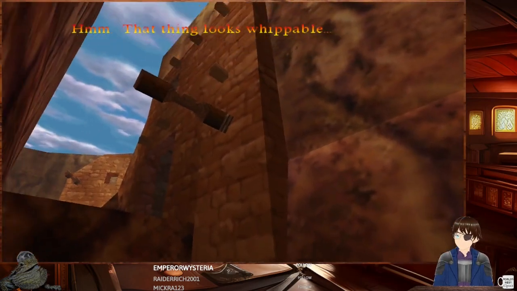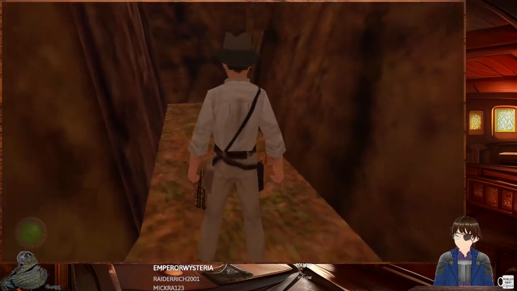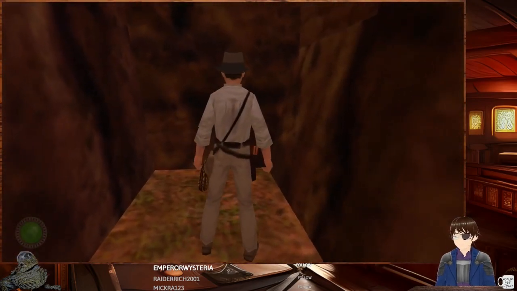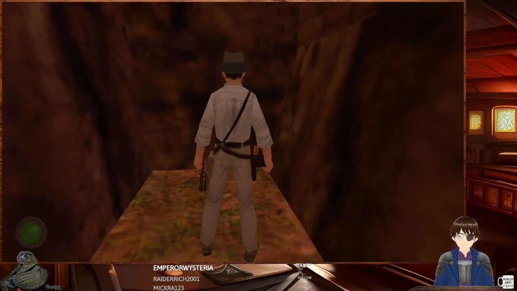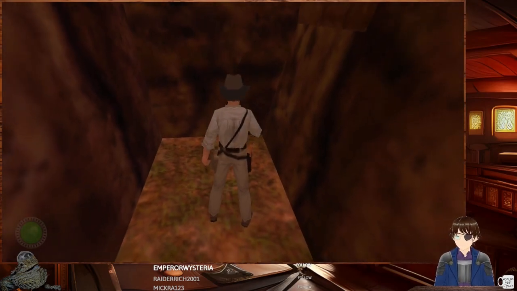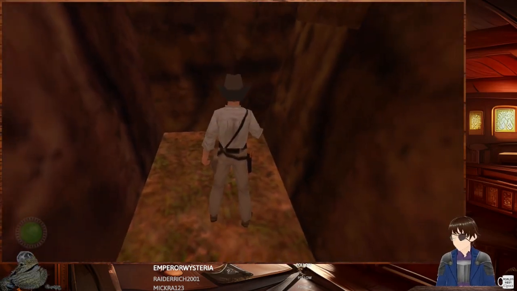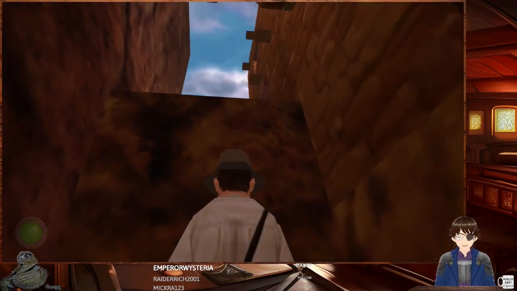That thing looks whippable. That line could probably be so abused if I were able to extract it. That thing looks whippable, and then just add anything you want in over it. Gods. But yeah, Indy has his trusty whip, and if he holds it, it's a bit odd.